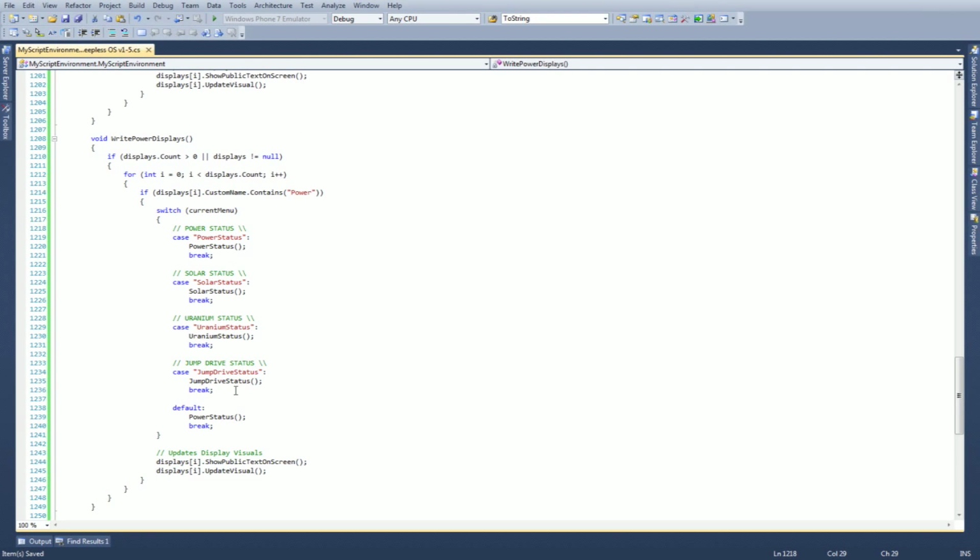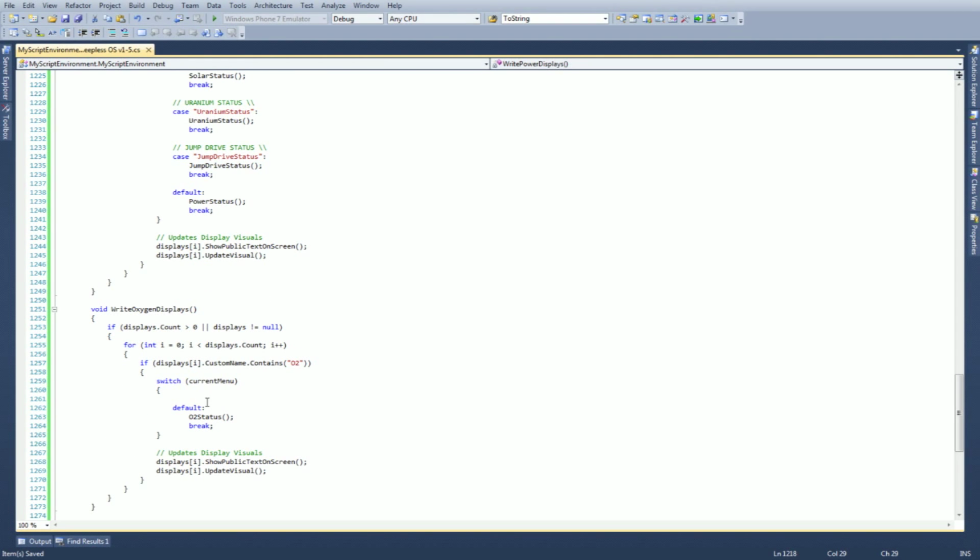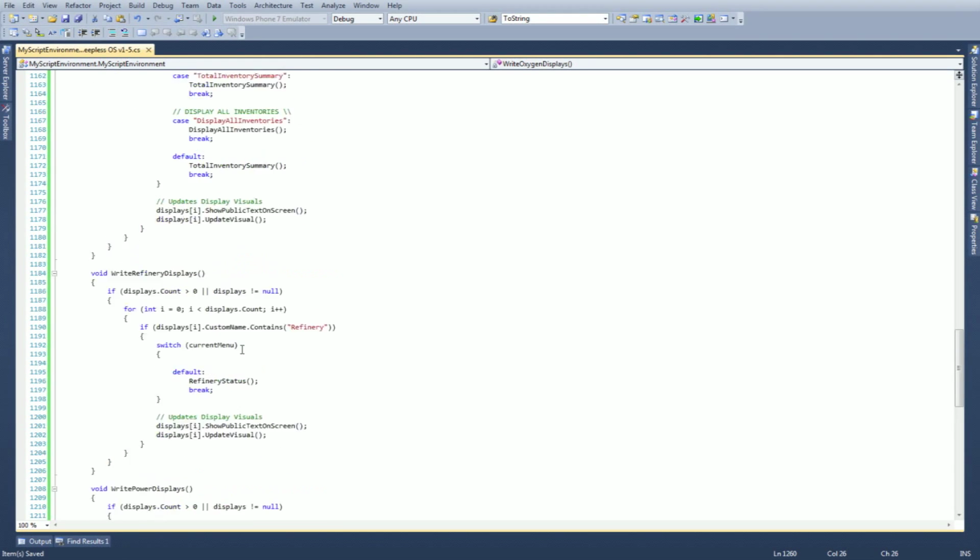So I'm trying to kind of leave this in here to where you could add other if statements to separate it if you wanted. As for oxygen, I'm almost thinking of just leaving this as an O2 status screen. Because, well, we'll leave it this way for now. Because that way it's going to default to this anyway, so it won't be a big deal.